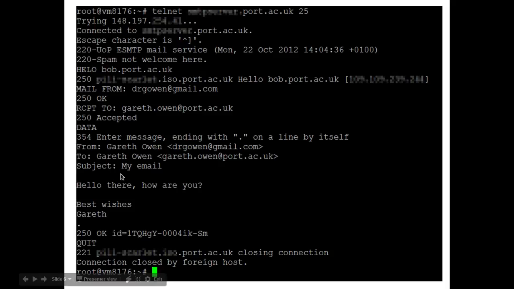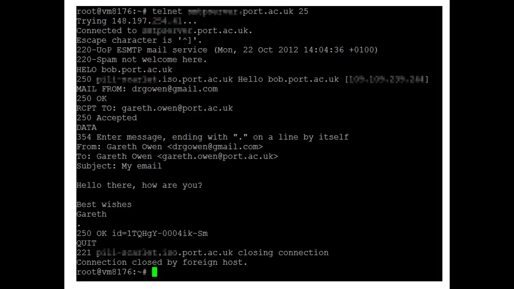So I can enter a subject line, enter the contents of the message, and then send the message and quit. So that's a general interaction that one might have with an SMTP server.